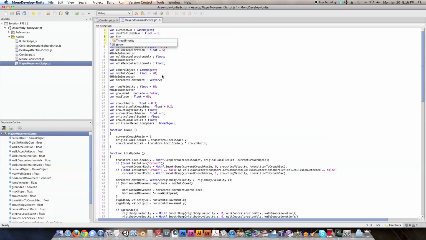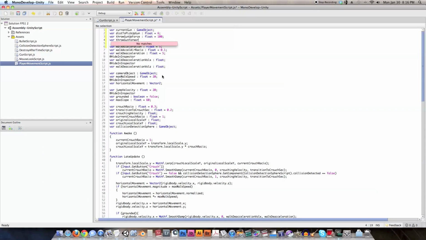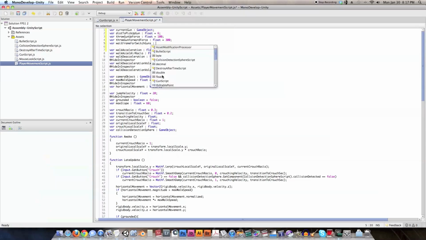Next we need var throw gun up force float equal 100. So we need these numbers pretty high for them to actually work, so we're going to set it to 100 and 300. So throw gun forward force float equal 300. And then the last variable we need is wait frame for switch guns. And this is going to be an integer. And we're going to have this equal -1 for now.